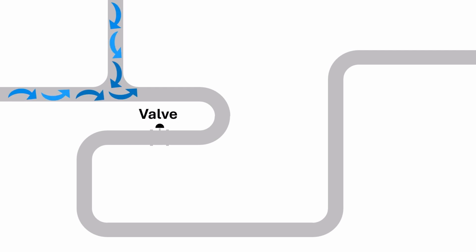Starting at the top left, there are 2 pipes joining together into 1 pipe at a T-joint. The flow becomes turbulent going into the T-joint and extremely turbulent as it exits the joint. The pipe then does an aggressive bend, which we also want to avoid. Next, there is a valve which can cause turbulence as it can disrupt laminar flow.